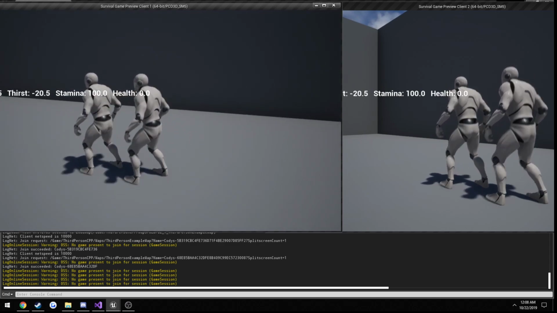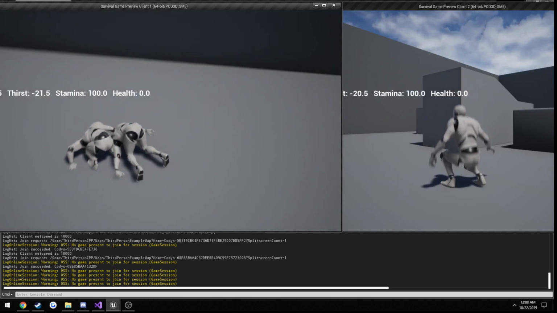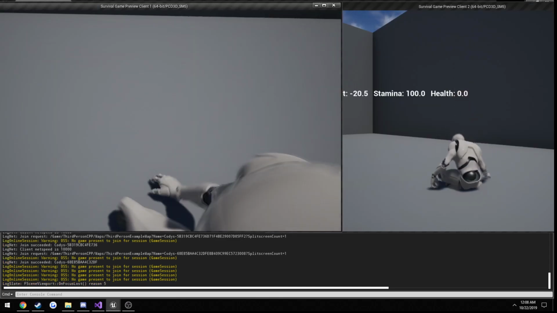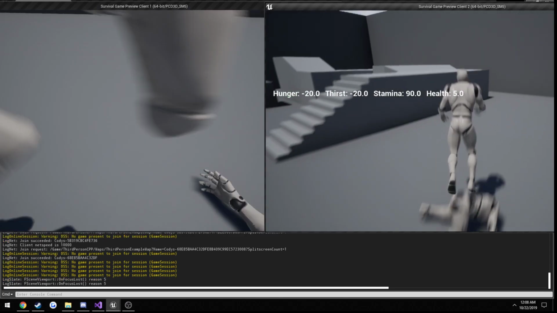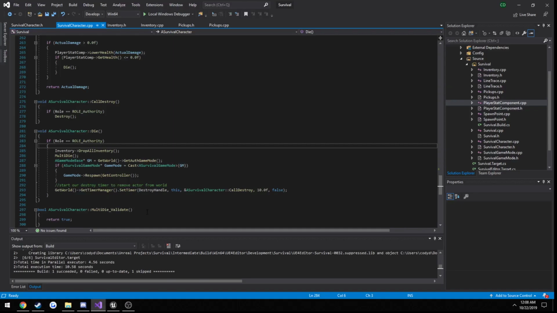So if you see, we both die, now only one player is going to respawn. Yep, you can see client 2 respawned, client 1 is not, and they're going to be destroyed right now. But the other client, client 2, is always going to be good to go. So what is happening is it's related to our timer.